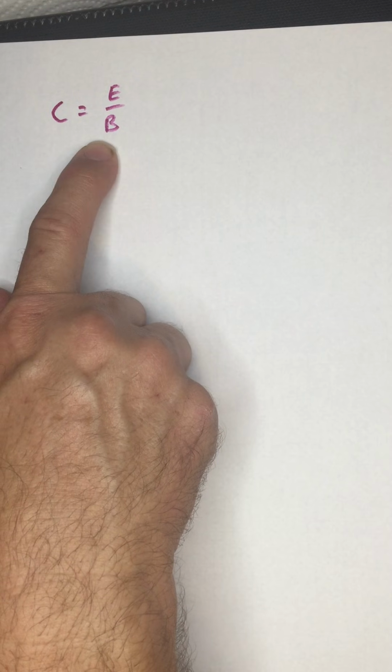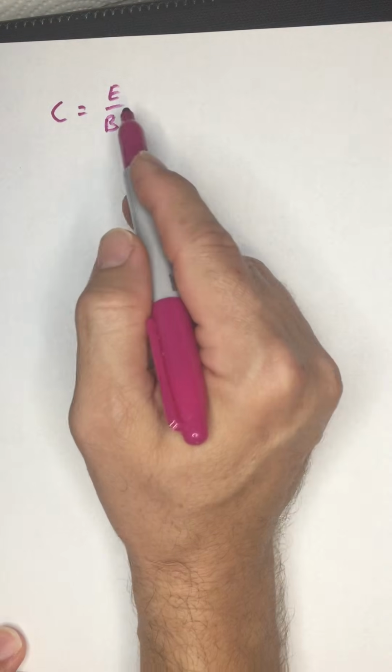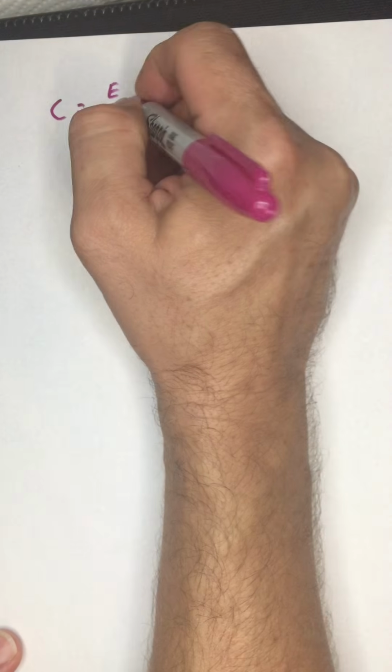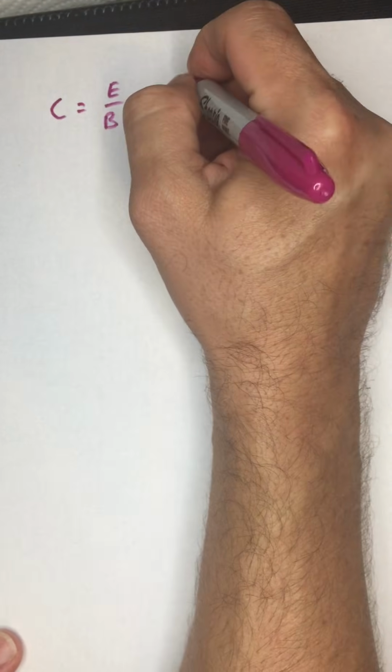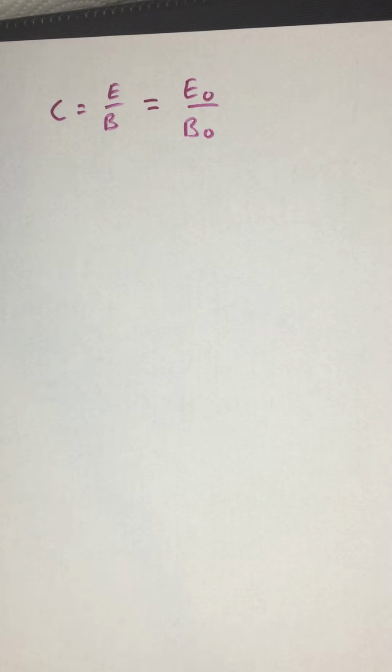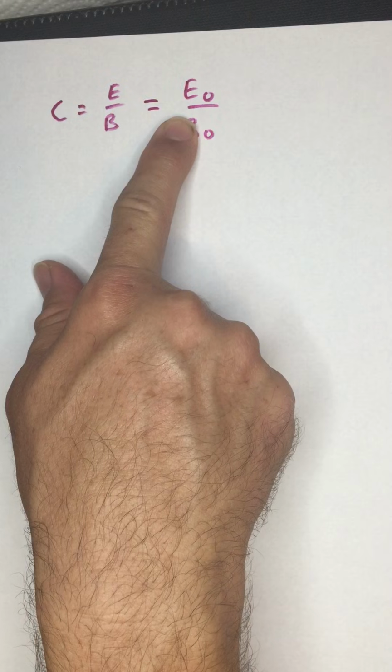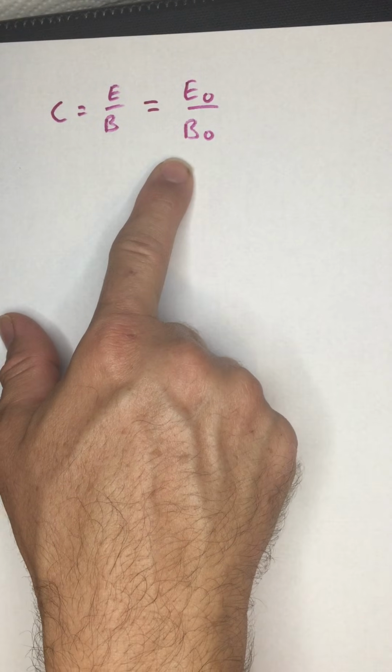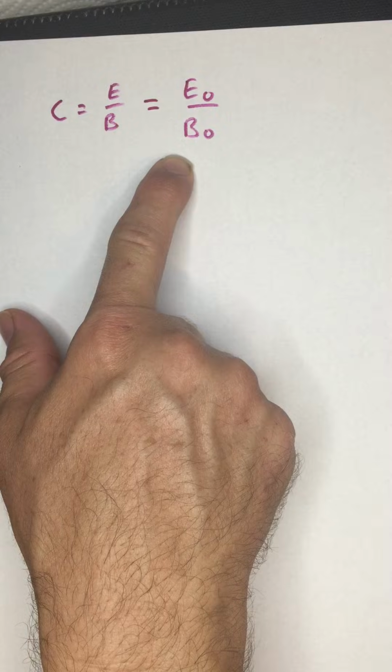But this is a really interesting way to relate the electric and magnetic portions of an electromagnetic wave. Of course, if this is true at any time, it has to be true at the peak times. So the more useful way to write this is E naught over B naught. This is true at every point, but if you're given the maximum electric field, this equation allows you to get the maximum B field almost without thinking about it, and vice versa, right? In the next video, we're going to see a few more equations that we're going to use to relate these two, as well as to determine the direction of propagation.